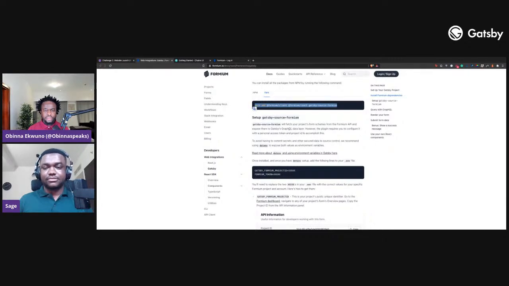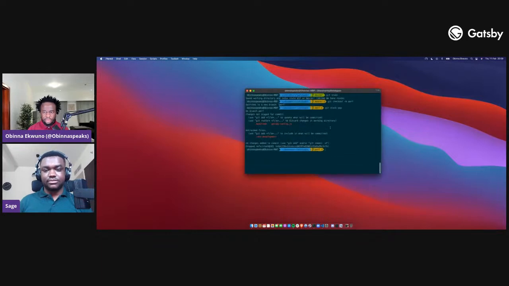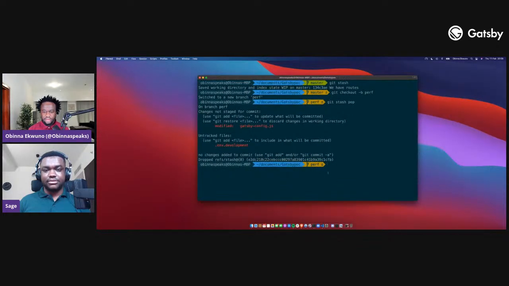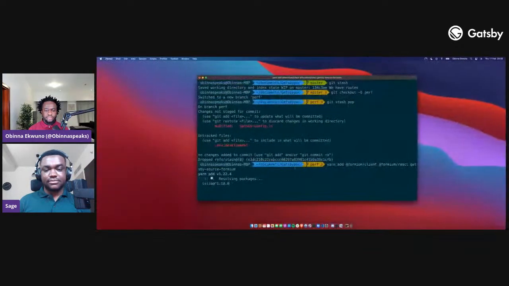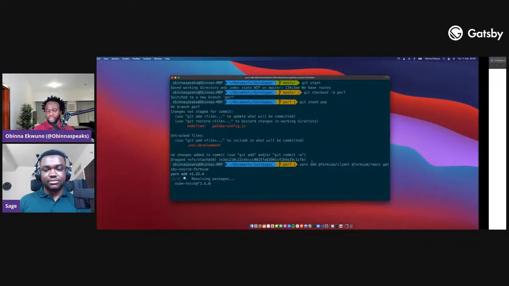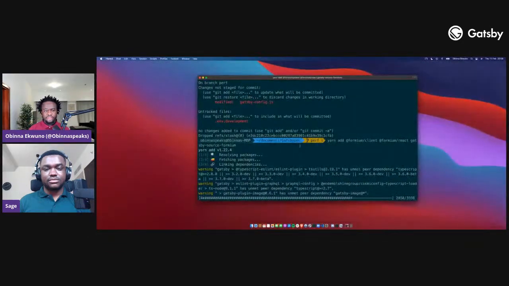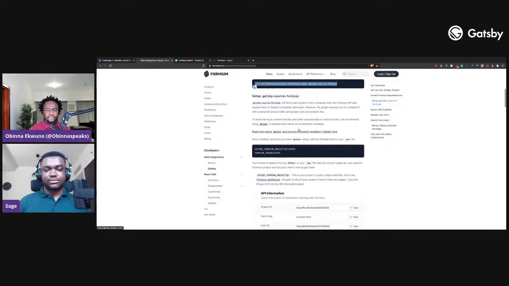I'm using Yarn as my package manager. Let me bump this up a bit so it's visible. Is that okay? I'm guessing it's okay. So I'm going to add that to my project, and note that I switched the branch to performance. I just wanted us to have a new branch to work on, not add everything to the master. While that is adding, we can look at the setup.